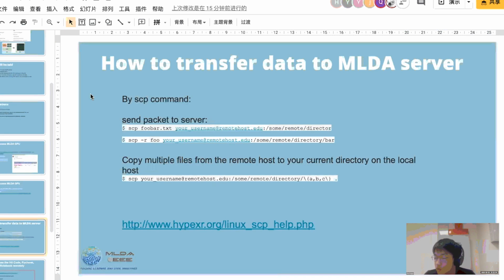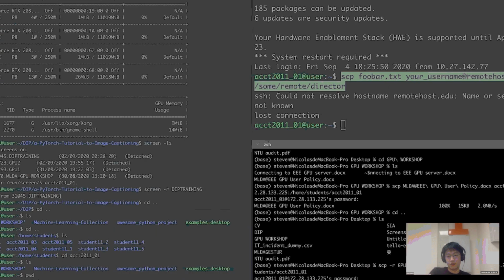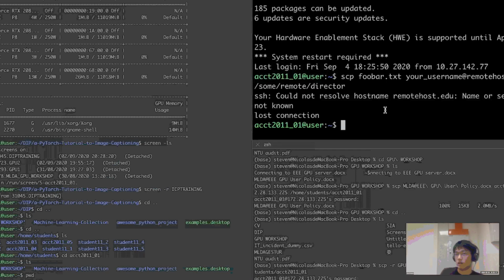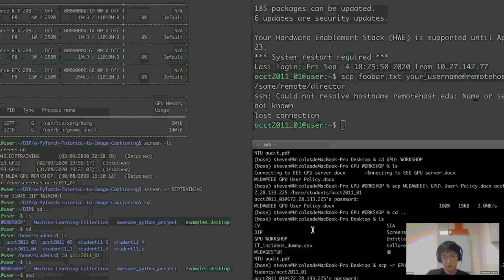If you want to transfer a file or folder from the server to your local laptop, you just reverse it. So here I use SCP on my local laptop to transfer data from my server. You just need to access your account on the server, and then do the same SCP command, but the IP address should change to your own laptop's.